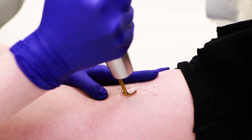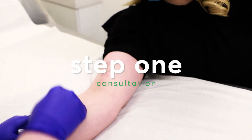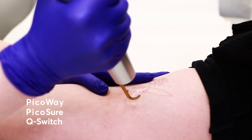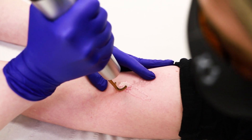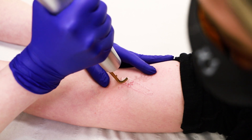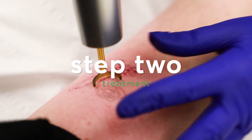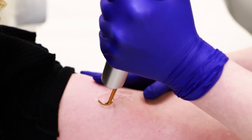Today at Full Site Clinic we're discussing tattoo removal. At your consultation we'll determine which of three lasers we're going to be using, sometimes in combination with one another. It does massively depend on the type of skin tone and the color of ink that's used for the tattoo that you'd like to remove.